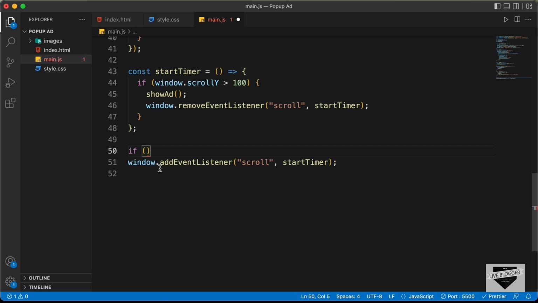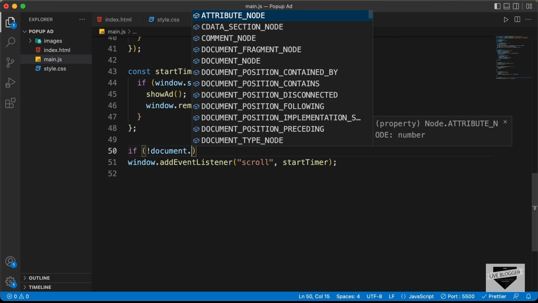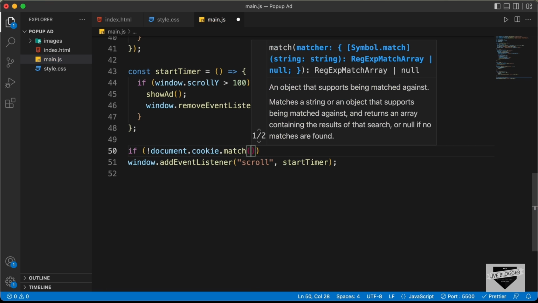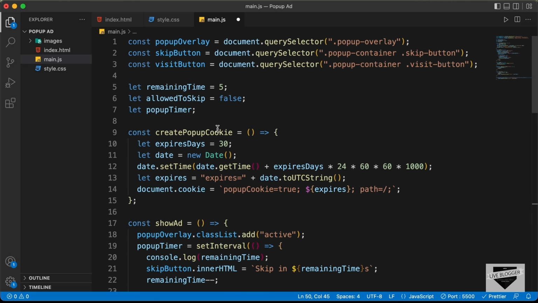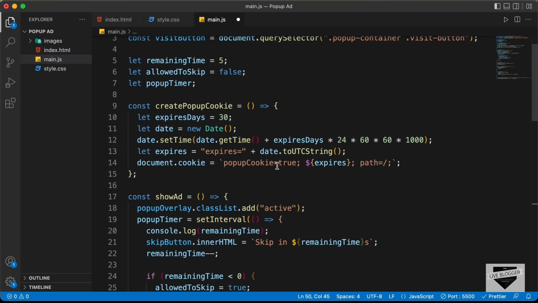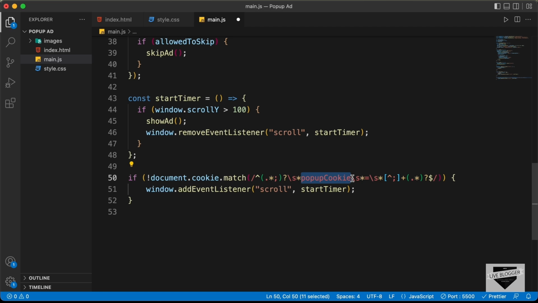We'll type exclamation, which means if the cookie is not available, document.cookie.match. So here you can see this code. You have to copy and paste this exact code over here and just add the cookie name. If you scroll up, we can see that the cookie name is called popup cookie. So I have added that over here. Just change that and everything else will be the same.